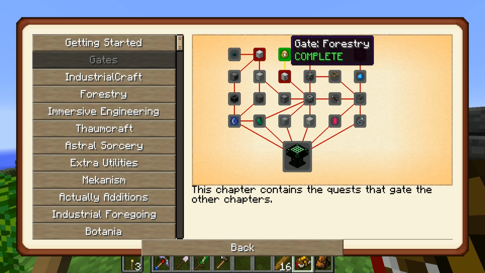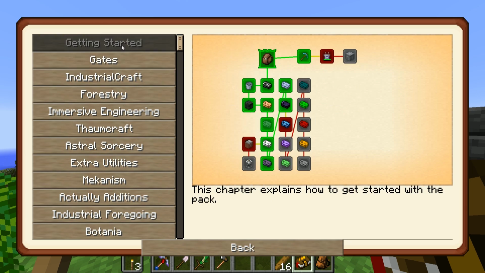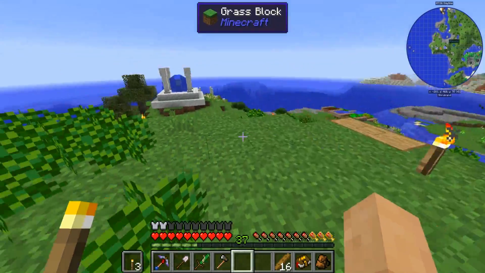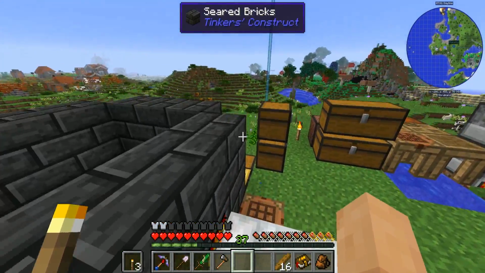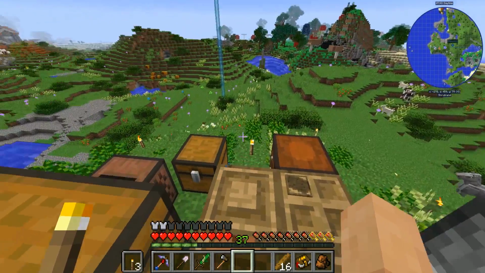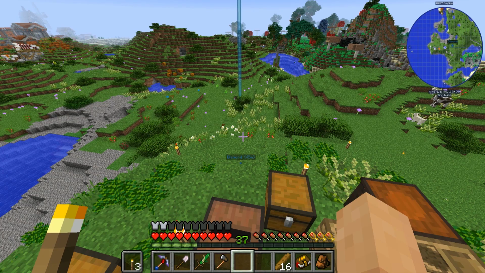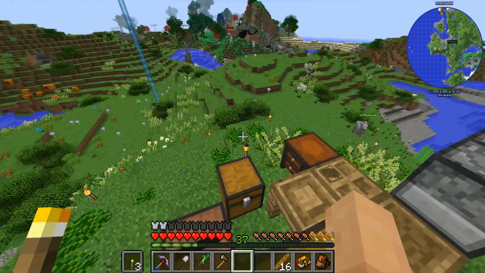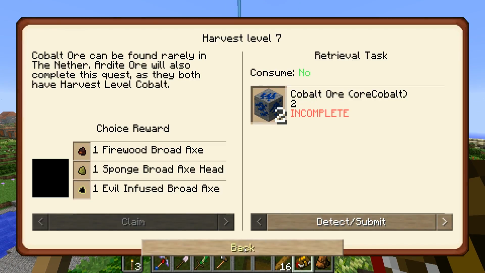Last time, we got a little stymied by our gate into forestry, didn't we? Yes, we did. And we're going to ignore the gates for the most part right now. I'm kind of thinking, let's power up our tools, right? So I'm thinking, let's go to the nether. And to go to the nether, we're going to need some armor, aren't we?